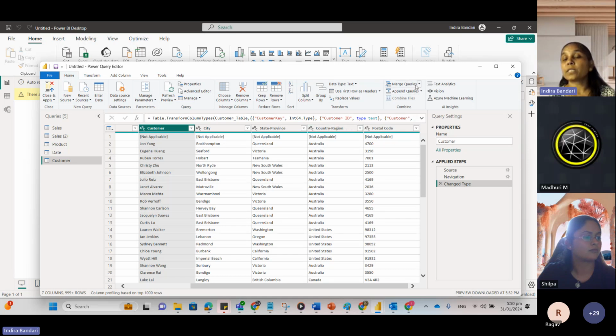And you can merge queries. So for example, if you have 2 or 3 tables with similar columns, then what you can do is you can append the rows so that you can combine the 2 tables into one, or merge queries. If you have a common field that you can merge on with 2 different tables, that also you can do. So merge queries and append queries. The difference is append means you are appending rows. Merge means you are adding more columns to a table.